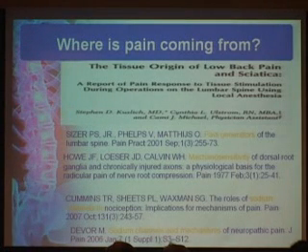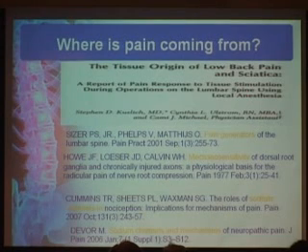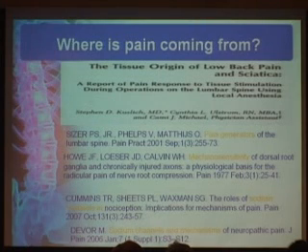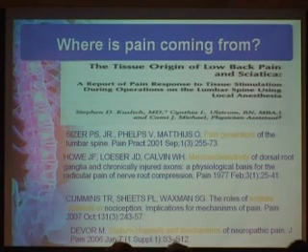Now coming back to the basic question, where is the pain coming from and what is it that makes it persist? I would bring to your attention this very, very important paper by Stephen Kuslich about the tissue origin of low back pain and sciatica. Now this paper talks about more than 700 patients who have been operated in the traditional posterior midline approach. They were operated under local anesthesia.